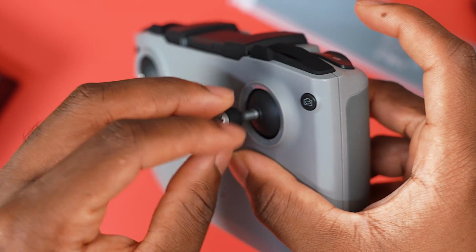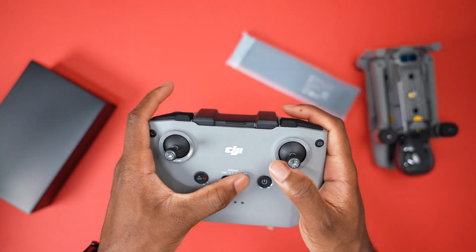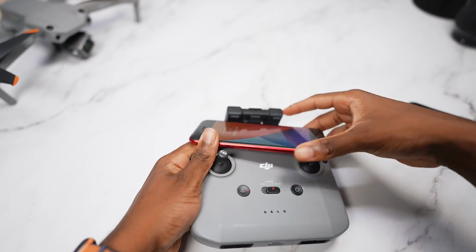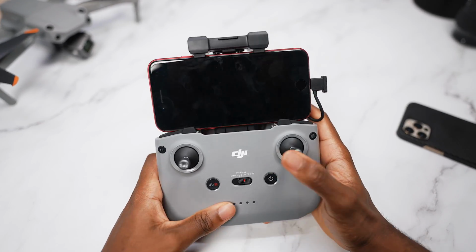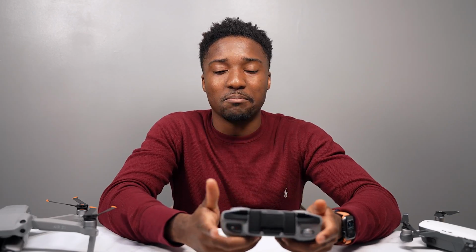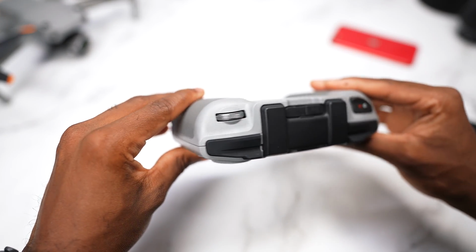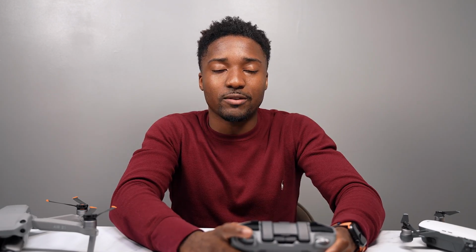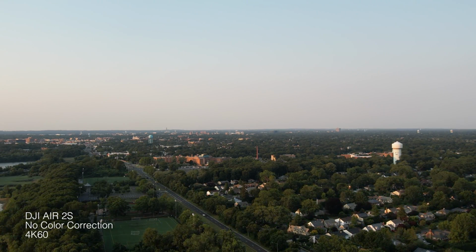Now, I'm not going to talk too much about the remote control, but all I can say is it's very straightforward, easy to set up. I love the fact that it has a lightning cable built into it. You can swap this out for Type-C or micro depending on what phone you have. And I'm ready to go within a minute, if not seconds. Of course, you have your different modes: cinematic, normal, and sport. The only time I really use sport is if I want to quickly get to another area, but cinematic if I really want to get those crisp, smooth cinematic shots.